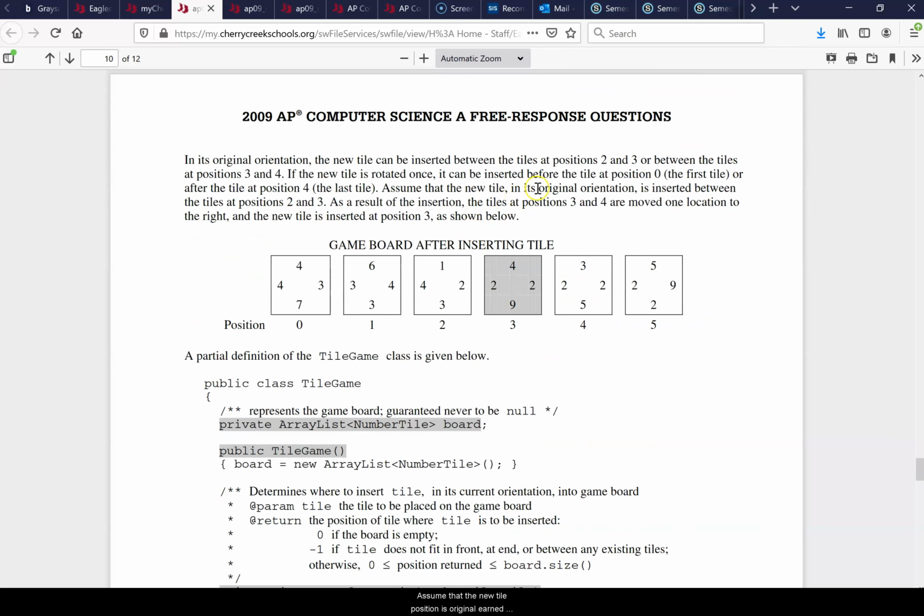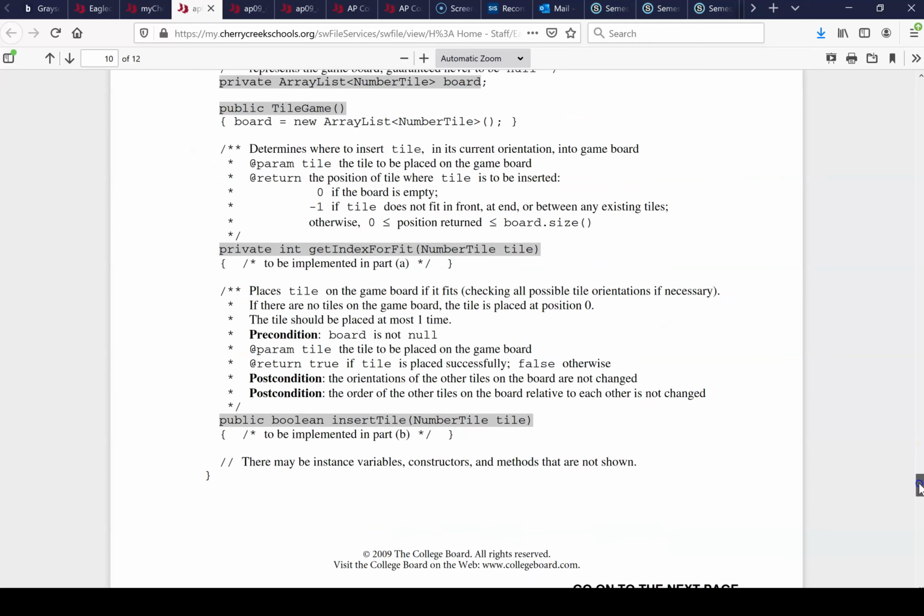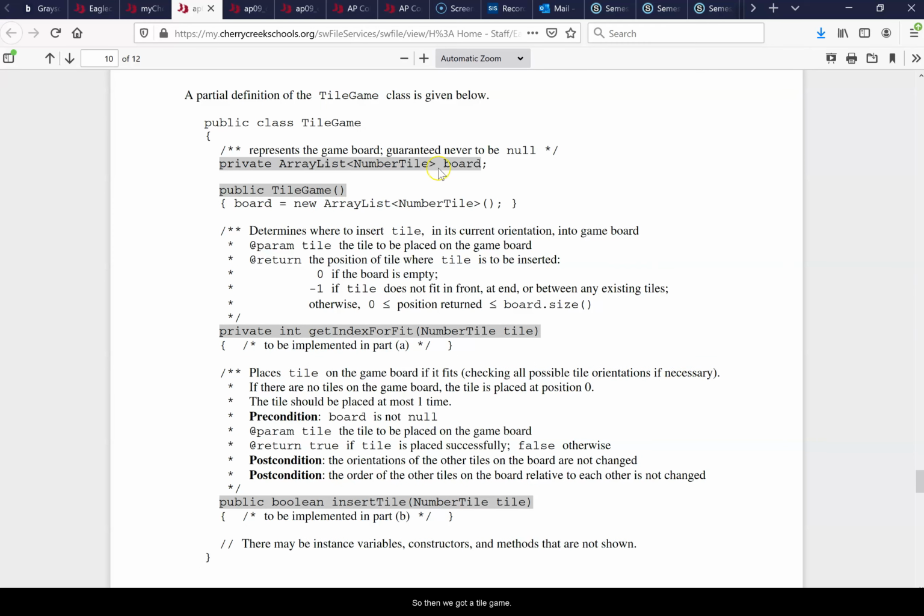Assume that the new tile in its original orientation is inserted between the tiles at position 2 and 3. As a result of the insertion, the tiles at position 3 and 4 are moved 1 location to the right, and the new tile is inserted in position 3 as shown below. Okay. So then we've got a tile game where you've got an array list of number tiles, and your array list is called board.